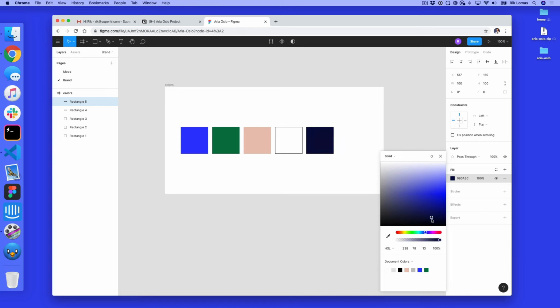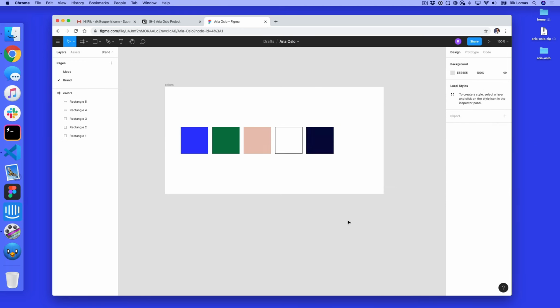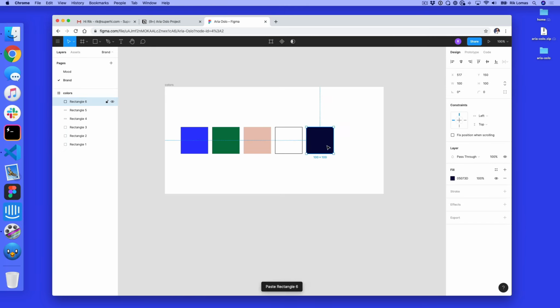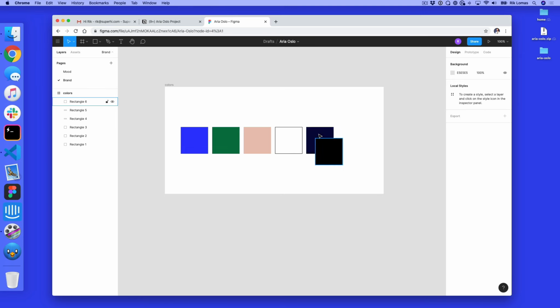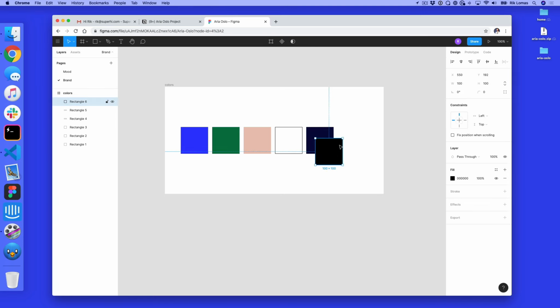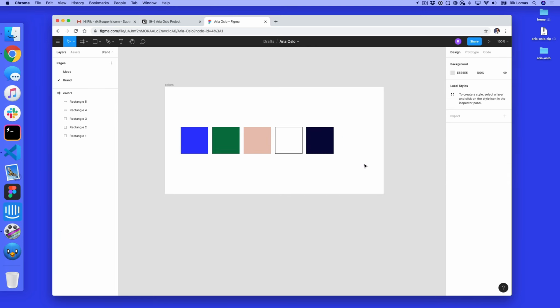So again, I'm going to tweak these in a second. I might not be 100% happy with them, but what I'm going to do here is actually use something that isn't a pure black color. If we look and kind of compare it to a proper black color, it's not too much of a difference, but this one just feels a lot warmer. So again, this is just a quick technique that I use. So what I'm going to do in a second is just clean them up, and in the next video we'll talk about how to make some tints for this.